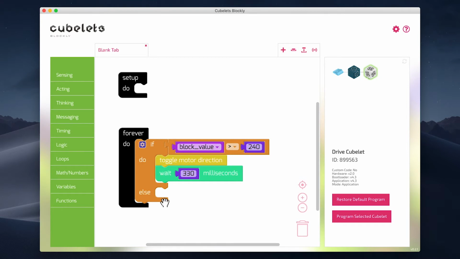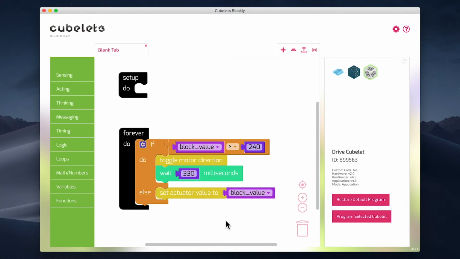We know that setting the actuator value to the block value will make that statement happen. So just grab the set actuator value to block, then I'll copy and paste the block value block and add it to the end of the program. And you've got a bit of code that reads set the actuator value to the block value. Finally, add this statement into the else section.